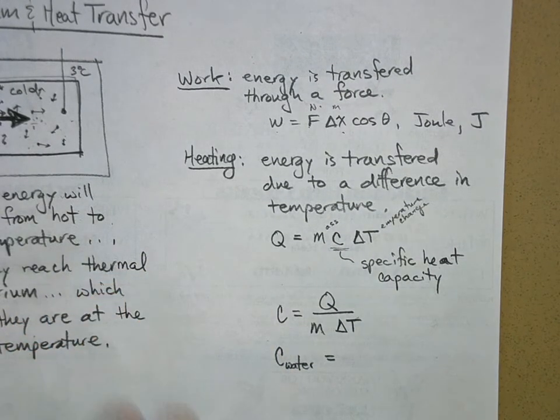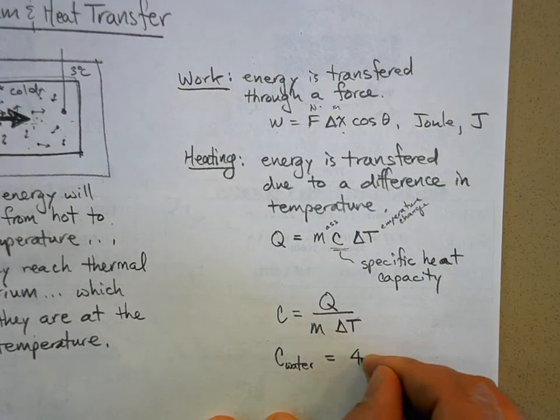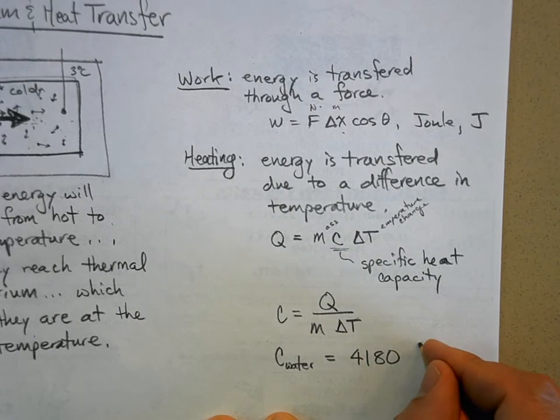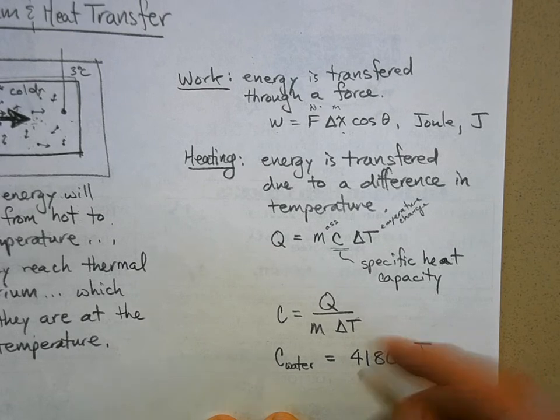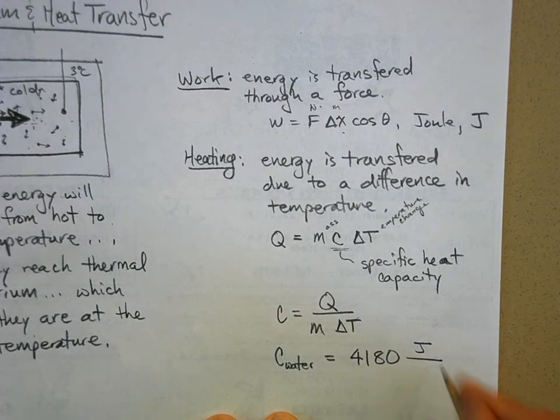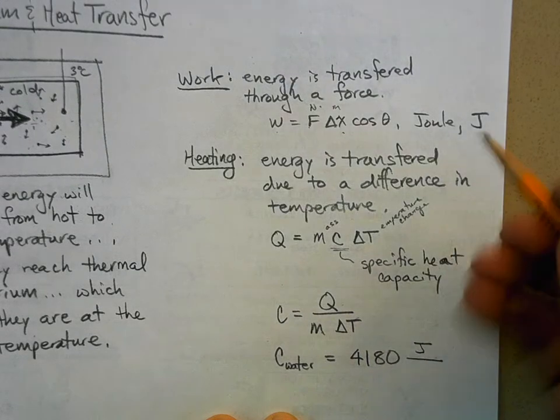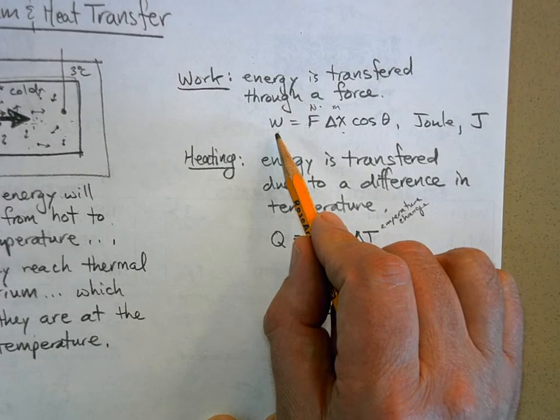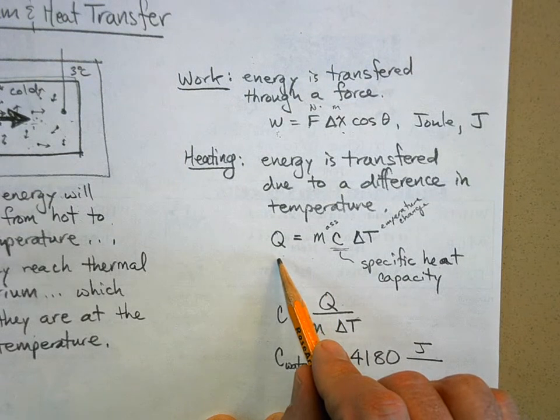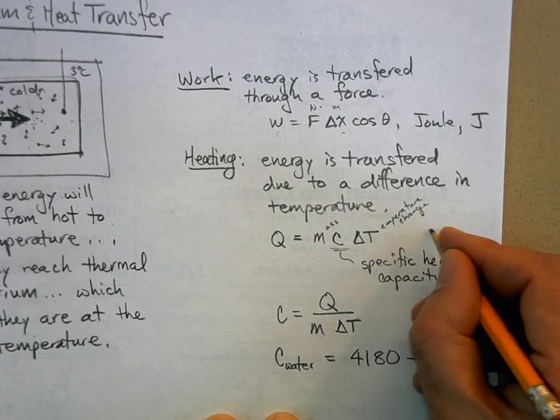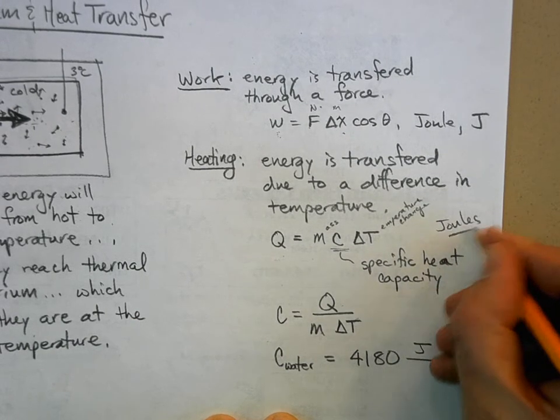You have to put a lot of energy into it. You have to put 4,180 joules of energy. You know, Q is measured in joules. Now, by the way, I said that work is measured in joules, but heat is a transfer of energy. It's a transfer of thermal energy, so it is also measured in joules as well. Heat is measured in joules.